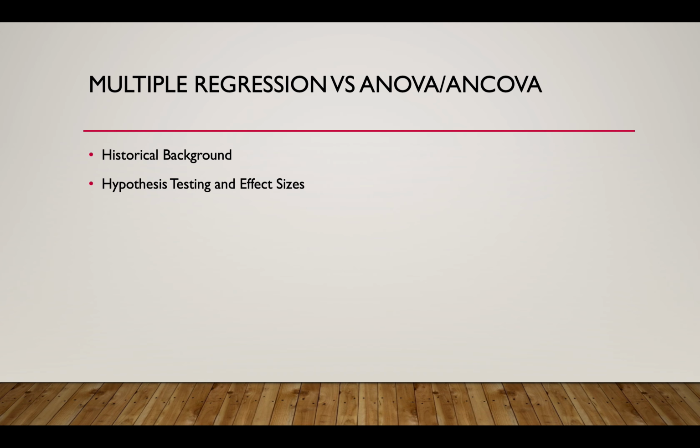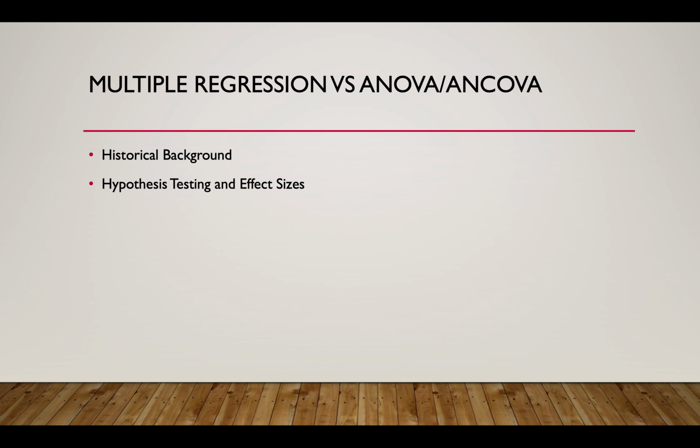conditions. One of the nice things with regression versus ANOVA and ANCOVA is we don't have to worry about equal cell sizes or equal numbers of people within cells. And of course, there are ways to handle this with ANOVA and ANCOVA as well. But as I said before, multiple linear regression is just a little bit more flexible when it comes to that.